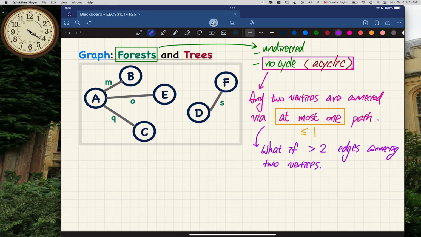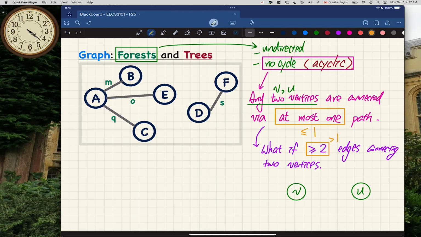Very easy to visualize. Let's say I have 2 vertices, let's say V here, and also I have another vertex U, right? Any 2 vertices. So why don't we say it's simply V and U, okay? And then we're saying that somehow these 2 vertices are being connected by at least 2 paths. At least 2. Or larger than 1. You can think either way, right? I just want to get a negation of less than or equal to 1.